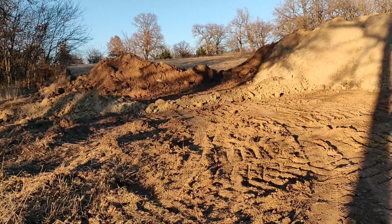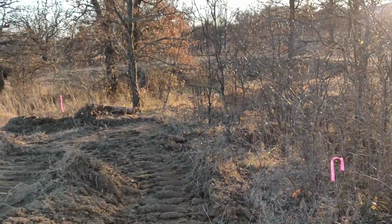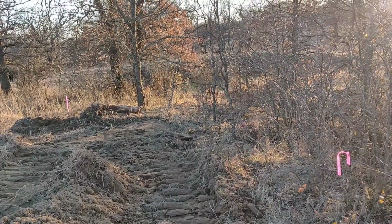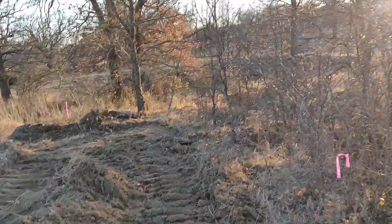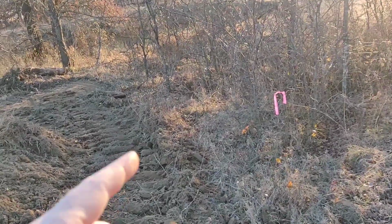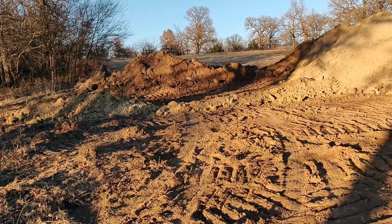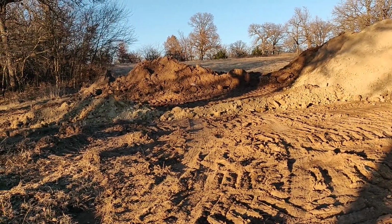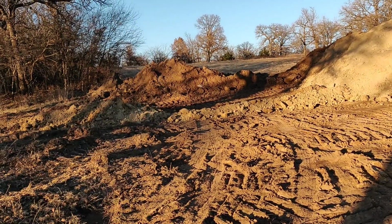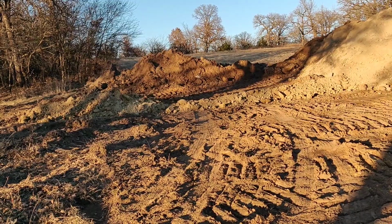So our options are we can put a big giant culvert and bury it all the way over and head towards that pond, or we can make a channel on the surface and cover it in concrete so it doesn't wash out, which I think is probably what we're going to do. So right through here we should have almost a little mini river to let water flow down whenever it's raining really hard. Anyway, that's the plan. That's how we're going to solve that problem.